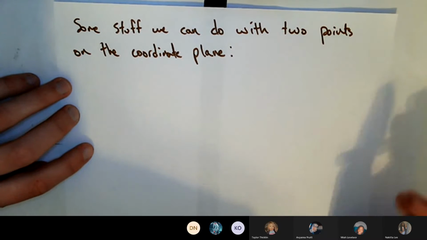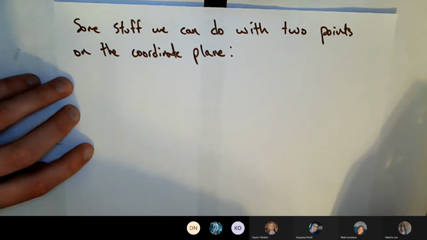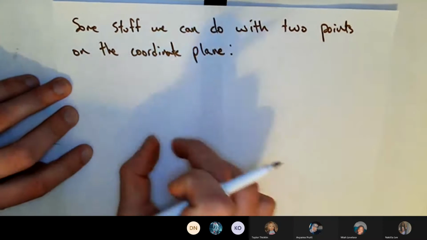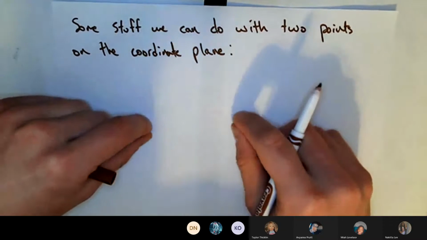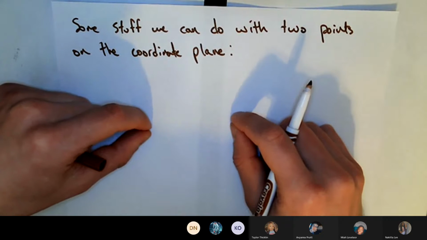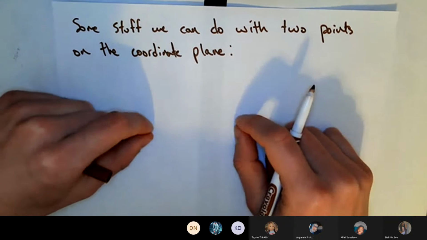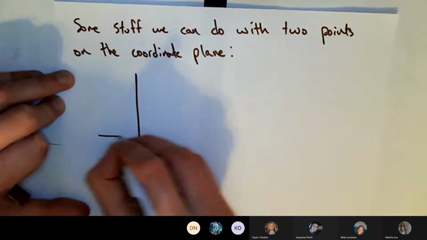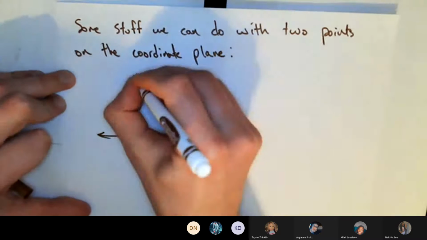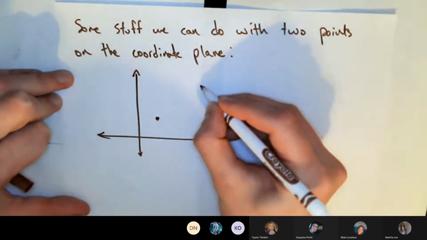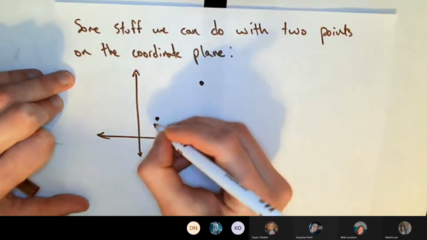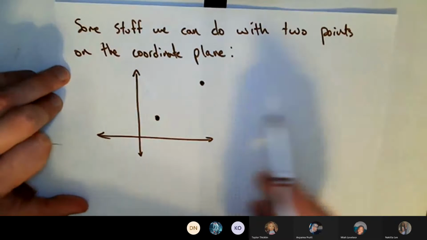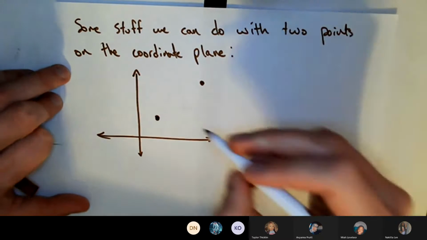Okay, so how do we find the distance between 2 points if they are not on one axis? Like if 2 points are in one dimension, then you just, like if you know the point at 5 and the point at 3, you just subtract, find that distance to be 2. But what if they are 2 random points out here and then another one here? How do we find the distance between the points? So this is one of the things we can do. Given 2 points, can we find the distance between them?